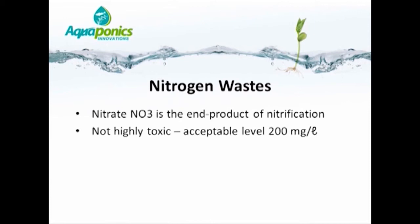How do we get rid of nitrate within an aquaponics environment? Either if the levels get too high by means of water changes, but that is counterintuitive. Aquaponics is designed so that the plants take up the waste produced with the fish. If the ratios are correct, the plants should absorb all the nitrogenous waste produced by the fish in the form of nitrates, and nitrate levels should increase until they reach a point where the rate of production equals the rate of consumption by the plants, and the level will stabilize at more or less that level.